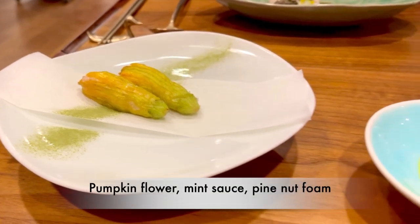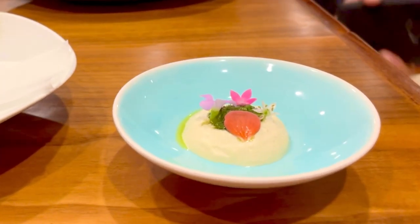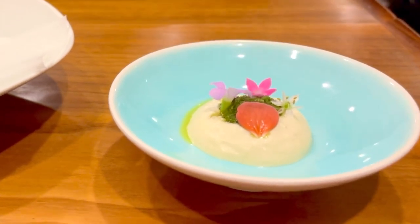Wow. You have a foam made of pine nuts and mint puree, edible flowers, and honey and olive oil. You can dip it.